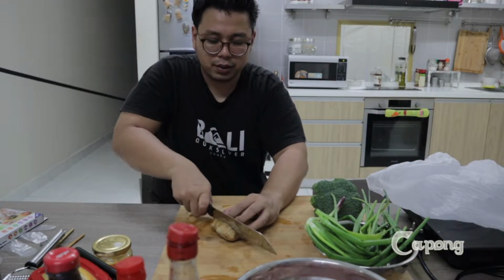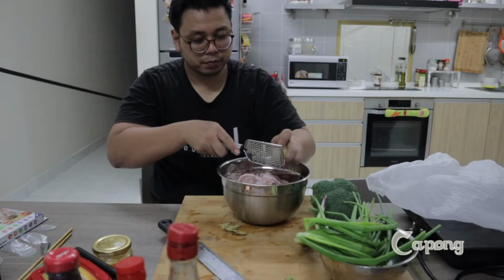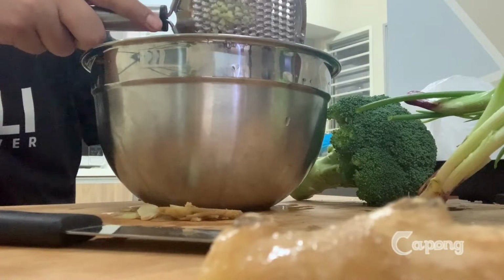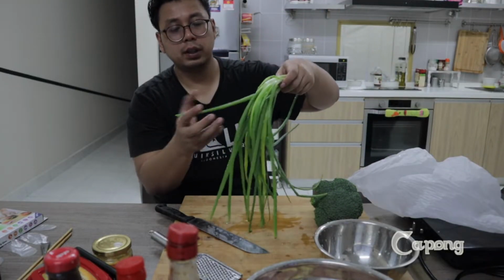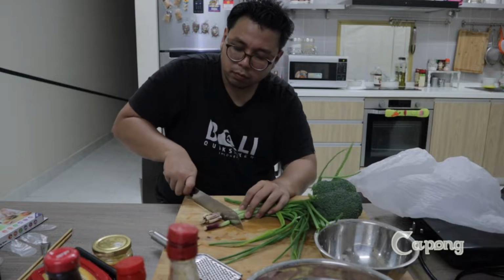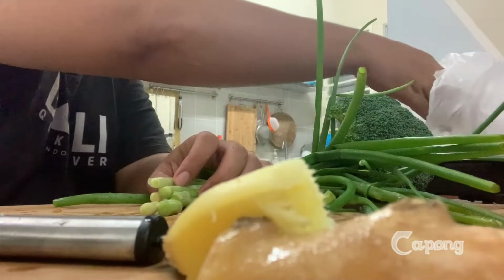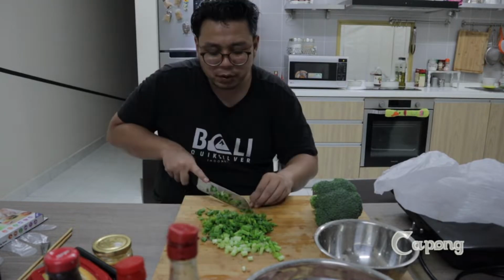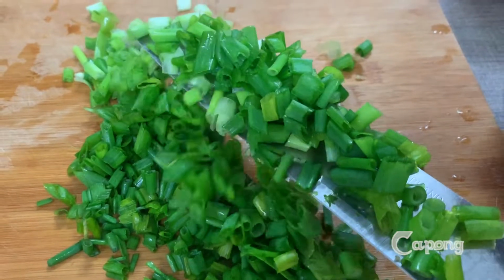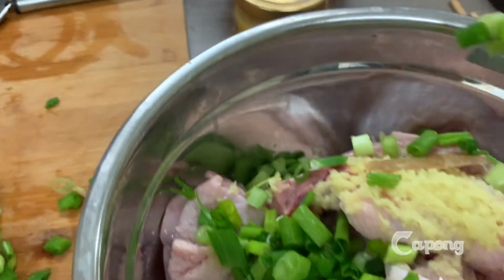Let's start with some ginger. This much is great. Loads of spring onion. This will give a really fragrant taste. As you can see, I don't have really great knife skills. I'm not to brag, but people do compliment my cooking. And then dump all the spring onion to the chicken.